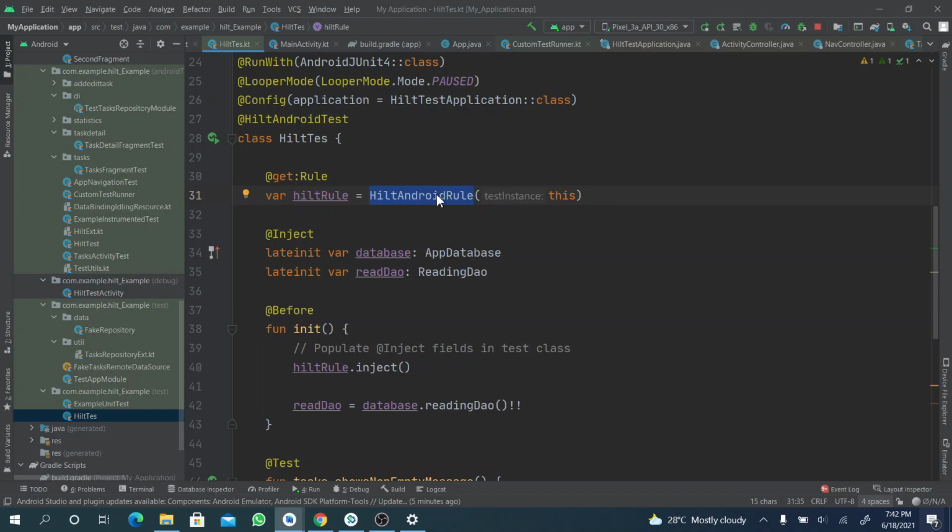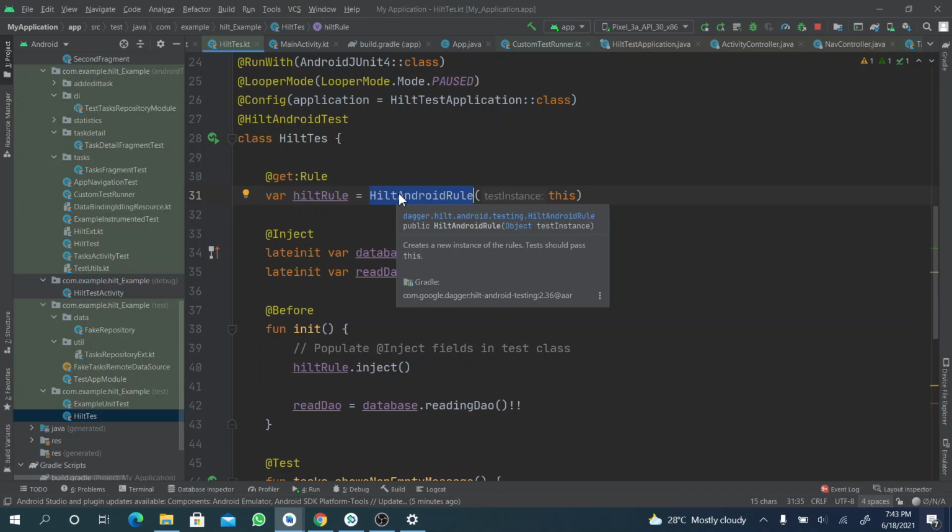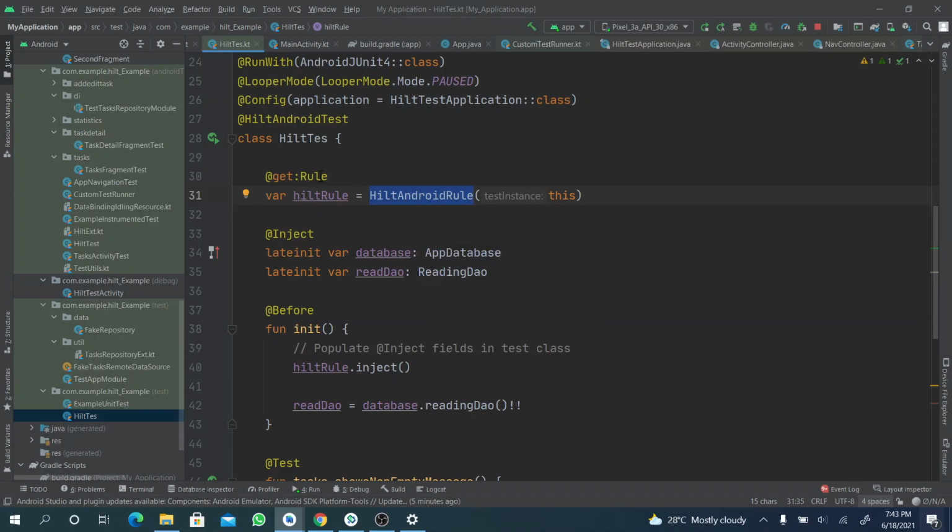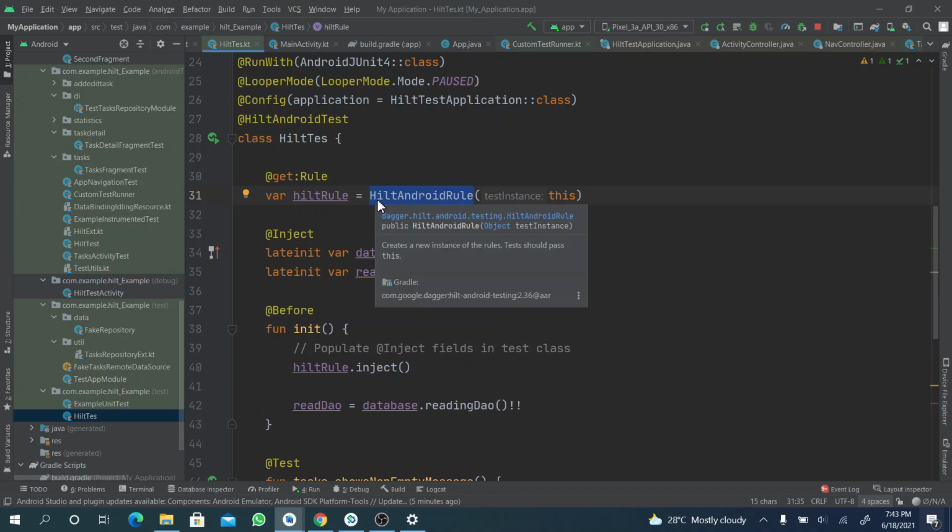And one thing I might say is, if you have a Hilt test already there and it is already using a rule, we want Hilt to have this rule first. So if you have multiple rules, you can make this the first rule in your class, or you have something called chaining of rules.